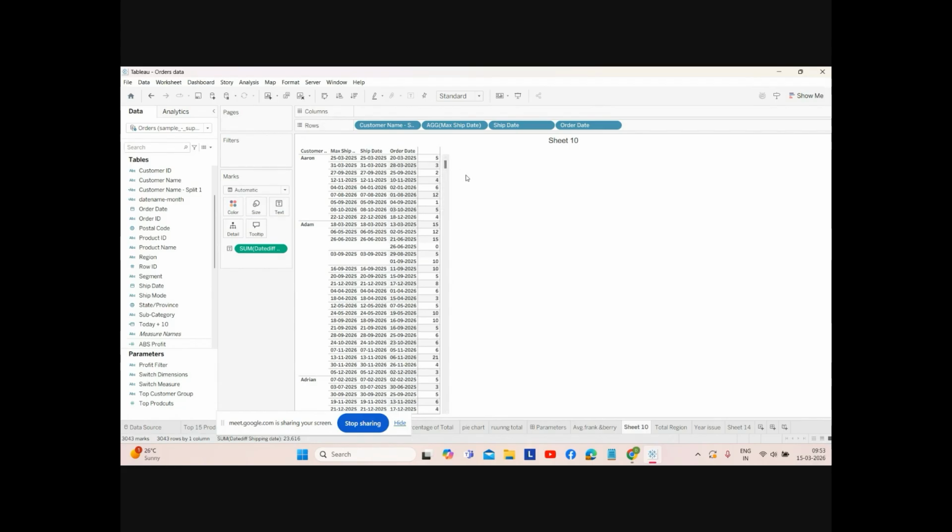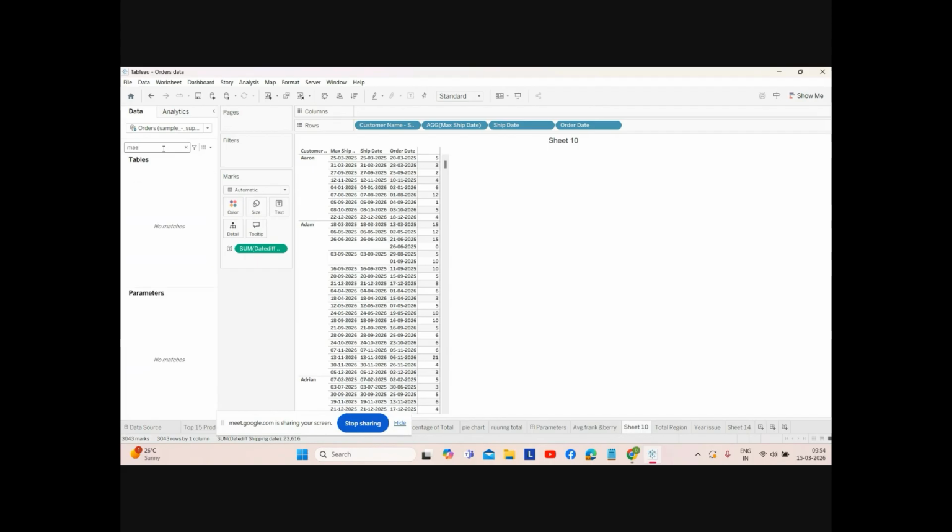Okay, let's learn today. I thought of showing all the tips and tricks at the end, but you want it now. So for that you have to make it first. Measure names. Find it in dimensions, search measure names. Go a bit up.